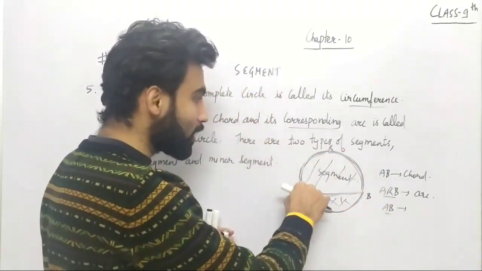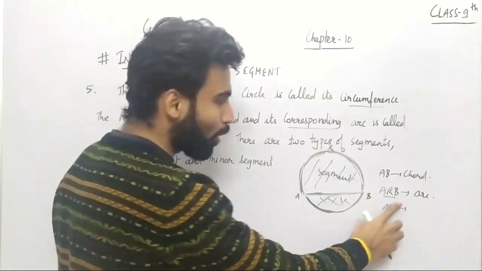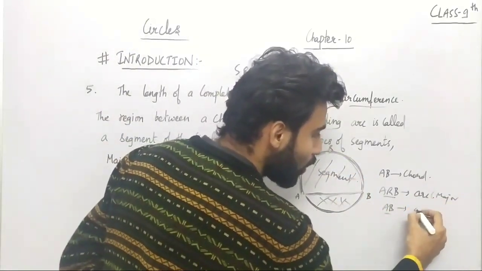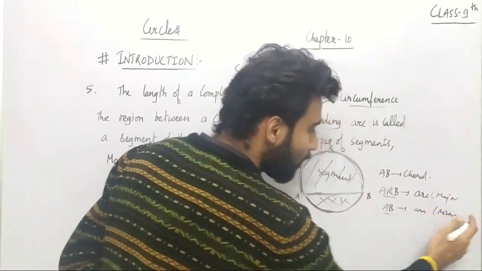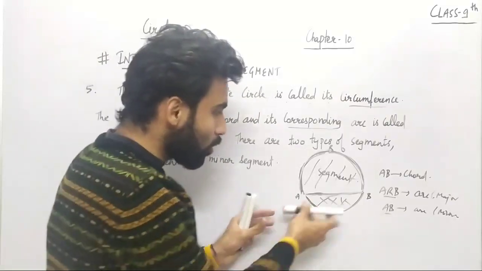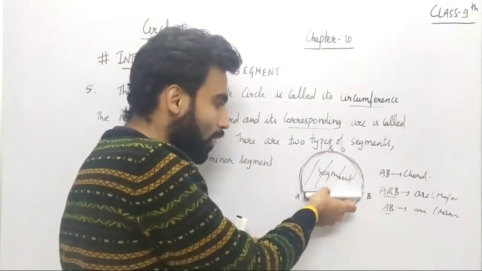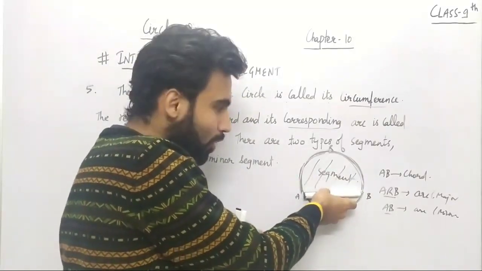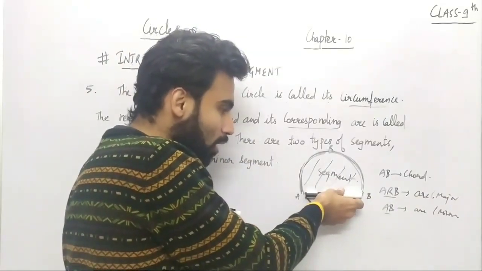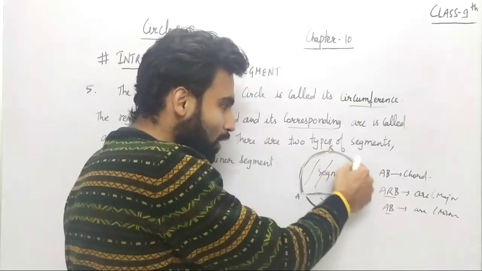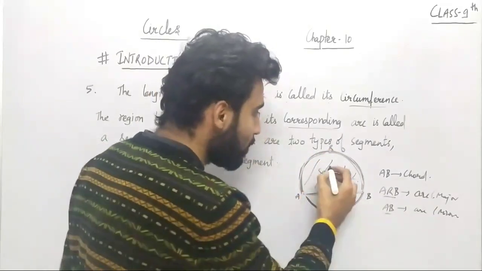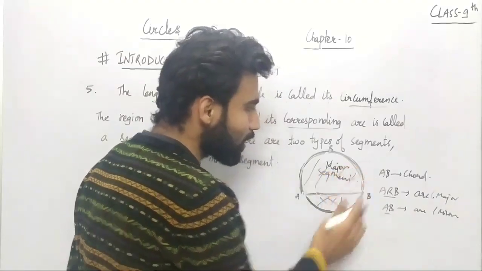मैंने आपको बताया था जिसकी लेंथ आर्क की ज्यादा बड़ी है वो क्या होगी, मेजर आर्क होगी, and the other one is the minor arc. Now you can see the difference between these two arcs. Now अगर आप देखें यहाँ पे, तो अगर मैं मेजर आर्क और इस chord की बात करूं, then you can see corresponding to this chord here and the major arc, this is the major segment, right? So ये क्या है, major segment है.